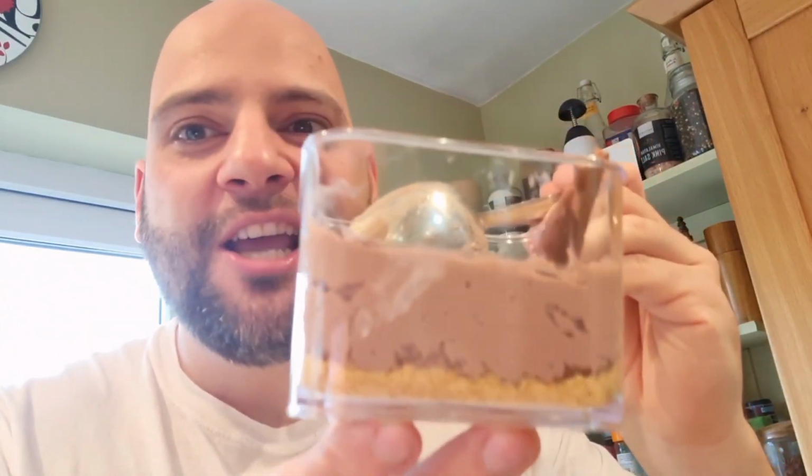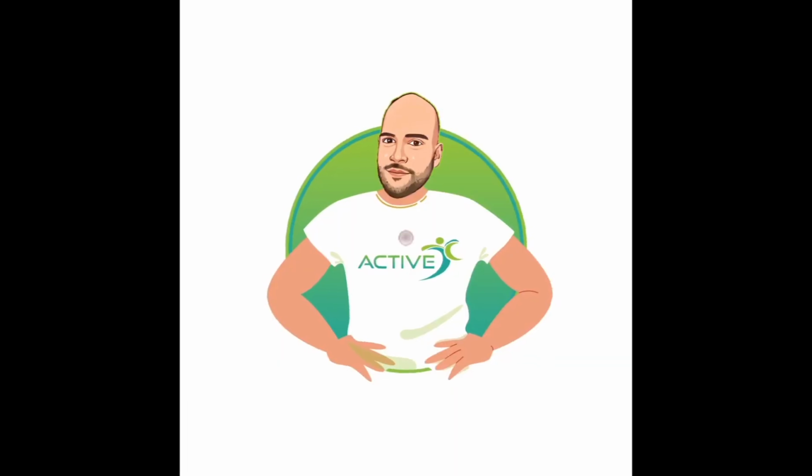Oh my god, this is absolutely incredible. Loads of flavour. Check out the layers. I mean, there's levels to this protein dessert business.